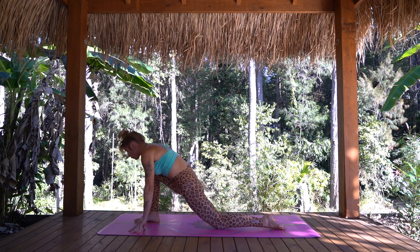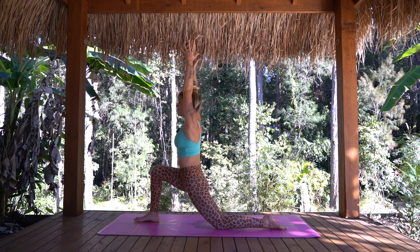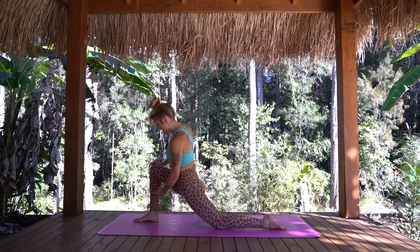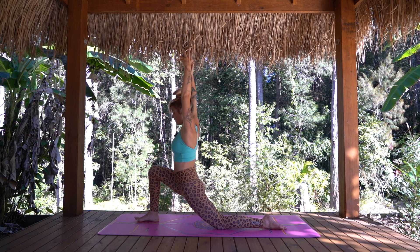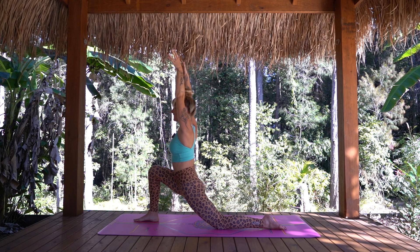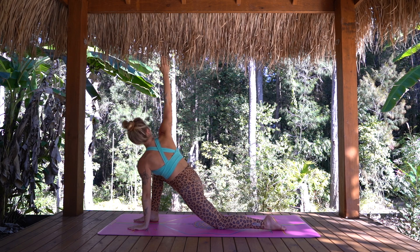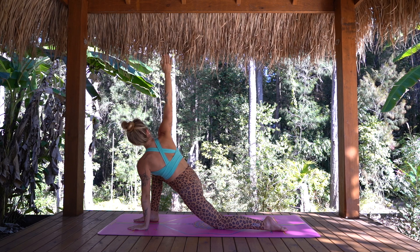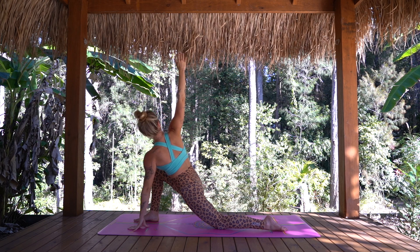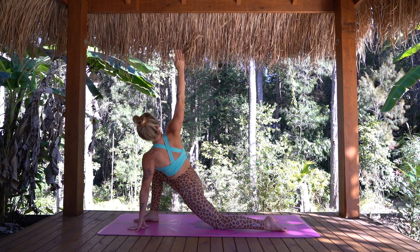From here, arms rise up and overhead. Reach tall through the fingertips. Then soften the hips down, soften the shoulders down and away from the ears. We want that front knee to sit around about over your front ankle, and softening through these front toes — we're not clenching down. Take one more deep breath in, can we spark and lighten up through those fingertips? And then exhale, we're going to find a twist. Left hand comes down, right arm reaching high. In our twist, can we think of lifting out of that bottom arm, coming up and away from the mat, finding a little more rotation, the heart lifts up towards the sky.